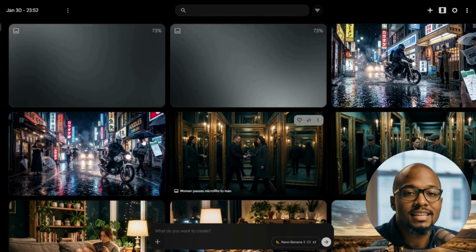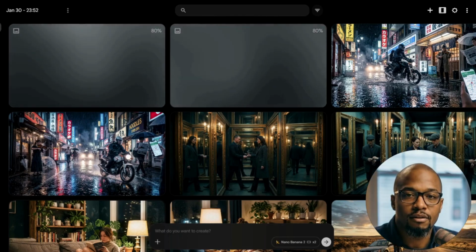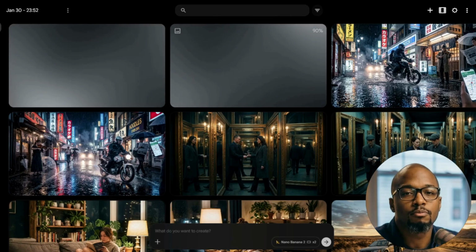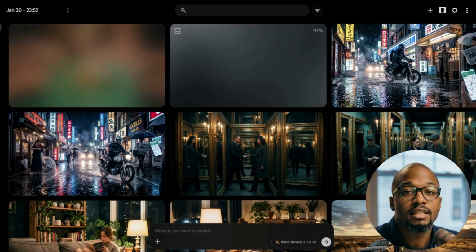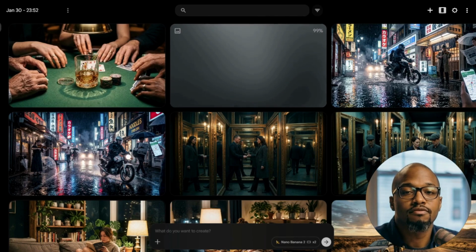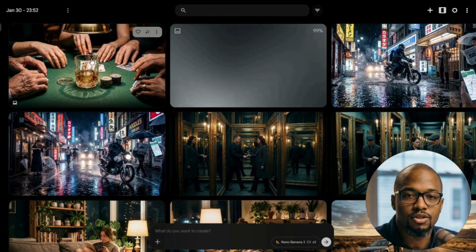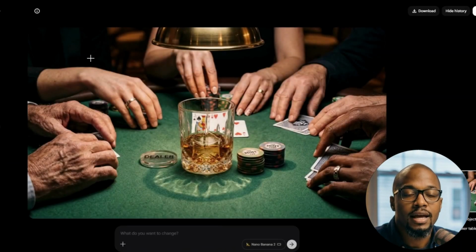Right, so the skin texture variety across the 5 pairs of hands, that's genuinely impressive. Different ages, different tones, different levels of visible veining and joint definition. That's not easy to prompt, and it delivered. Finger anatomy. 4 of the 5 hands are correct. One hand in the midground has a finger that's slightly too long in the second knuckle segment.